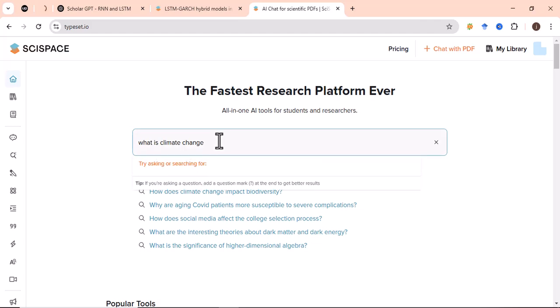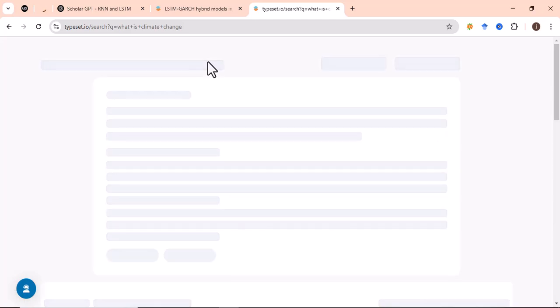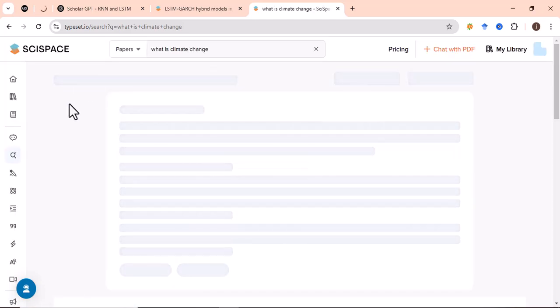When you click enter, this particular software will search for all articles related to your question, or peer-reviewed articles that have been published related to your search. In our case, we have searched what is climate change.